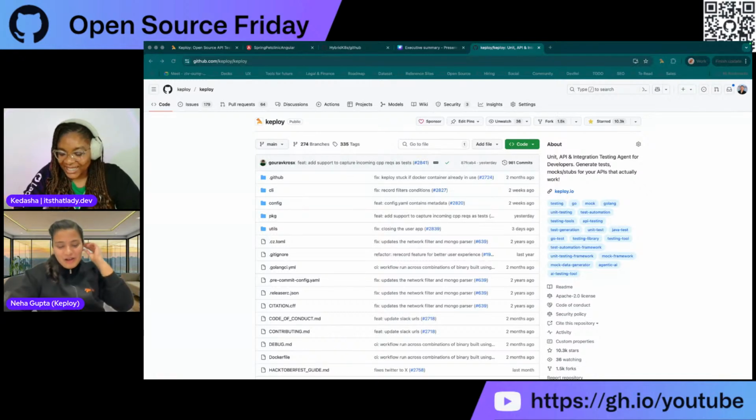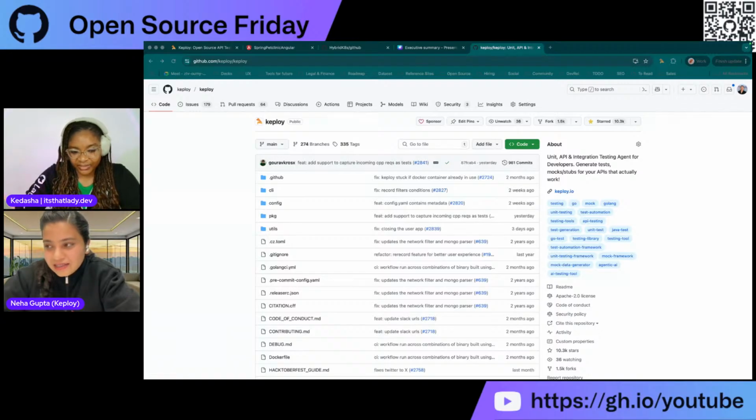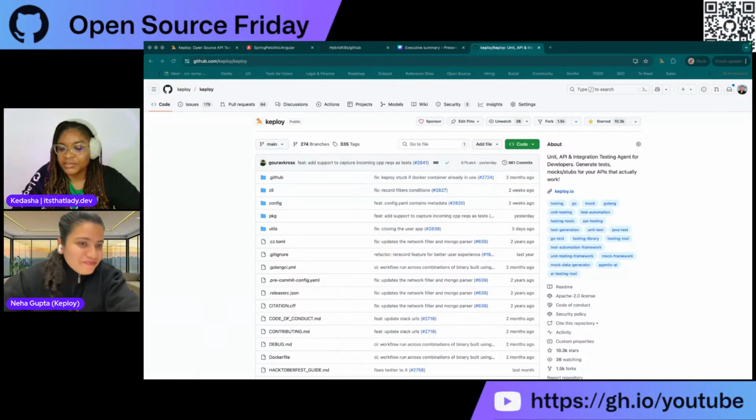Since programming language is not a restriction, I do get a lot of developers on the repository who want to learn Golang, for example, and we create good first issues for them as well. So feel free to pick.